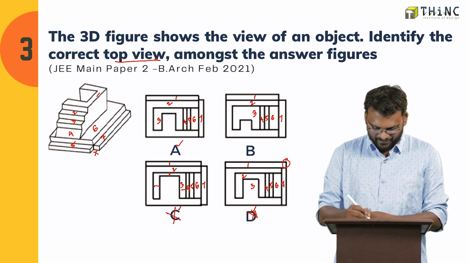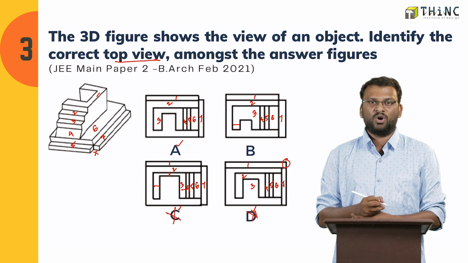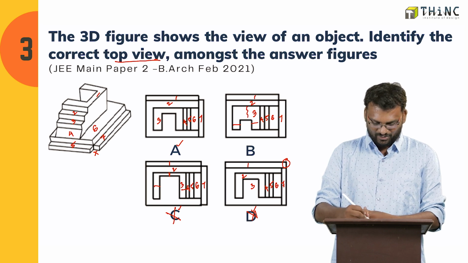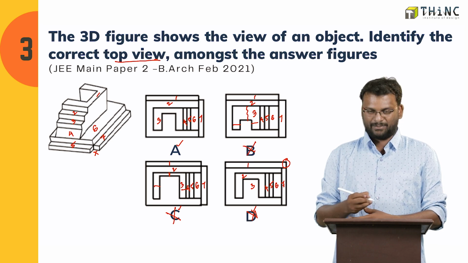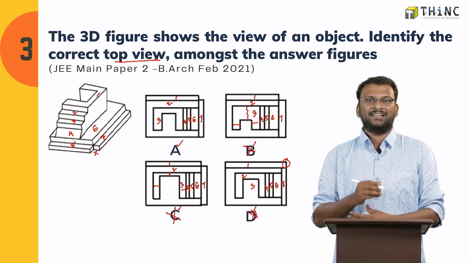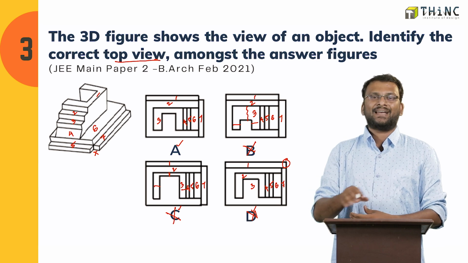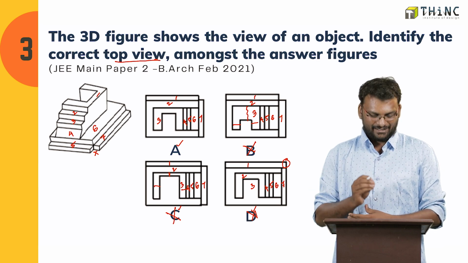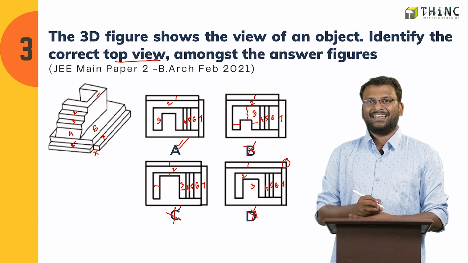Come to option B. As compared to this side, the other two are smaller. When you compare it to this area, the other two are smaller. So option B also can be eliminated. So when the counting method fails, at that time you can use these kinds of comparative methods by comparing the sizes. So the right answer will be option A.